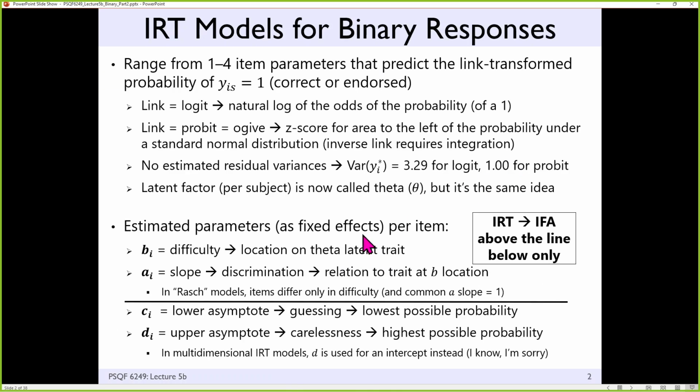So how would I decide if I need 1 parameter or 2? Can you guess? Whether you believe all the items to have the same discrimination or not. Yeah, so theoretically I could say I believe that items should be equally discriminating, and I'm going to get rid of any that don't meet that. Or empirically, if it wouldn't bother me if my items are differentially discriminating, how could I know that?